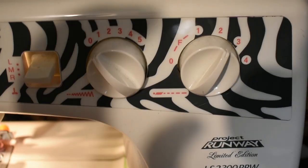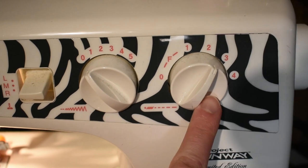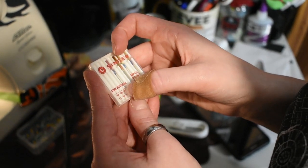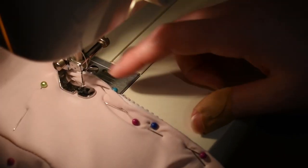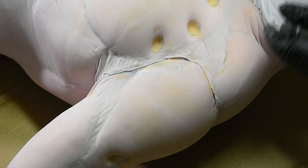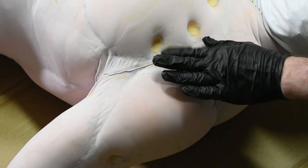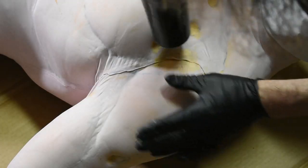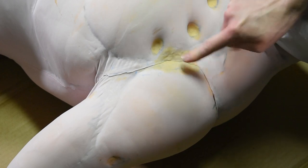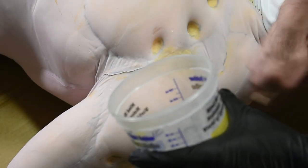The settings on the machine have been changed to zero, so it's a straight stitch, and then a spacing of 3. The needle has been changed to a universal needle of a 90-14. This is a zipper foot. Then I'll go over that with some baby powder, just so it doesn't stick to itself and cause any unwanted wrinkles.